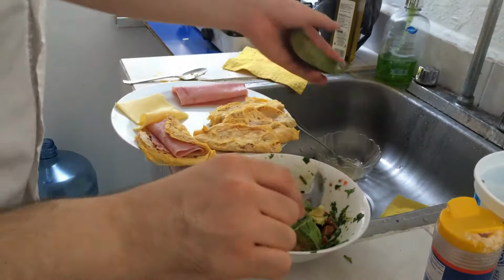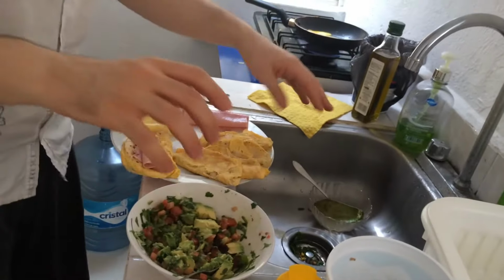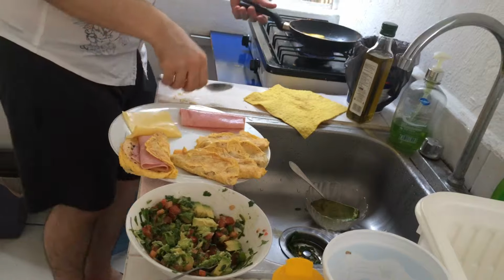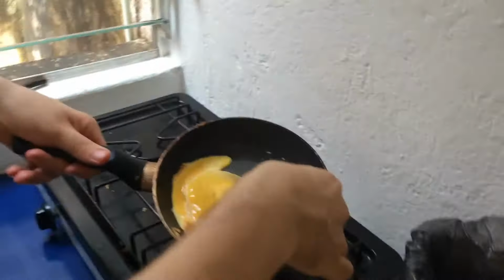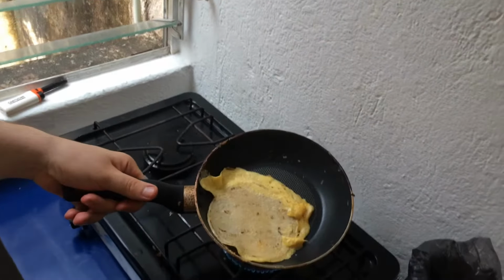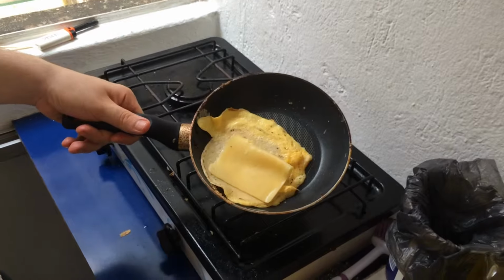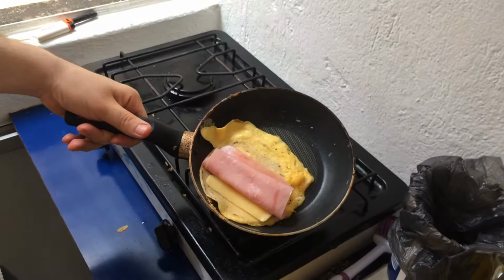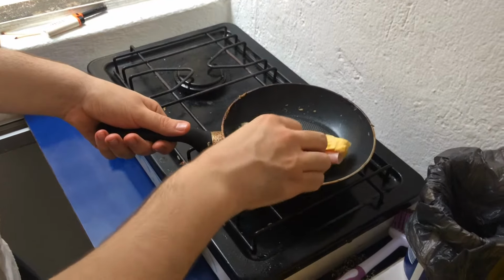I do have to say though, even though this is a very primitive kitchen, the food here is the bomb. It's very fresh. The yogurt tastes good. We got some yogurt this morning and it tasted really good. So this is for my friend Carlos. He made a special request. He wanted ham in his. So I'm adding that. So see, that's all it takes.